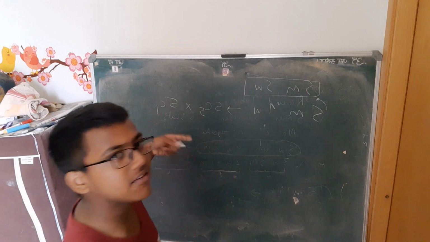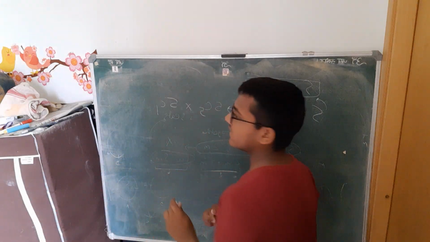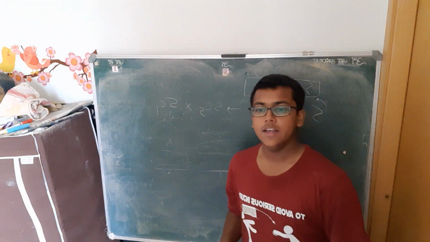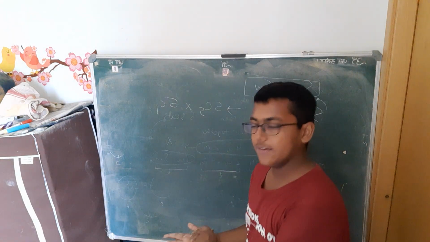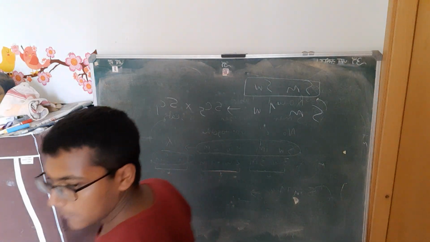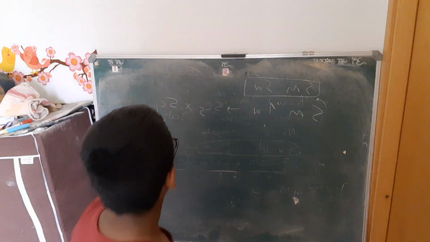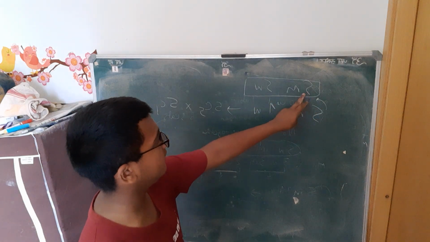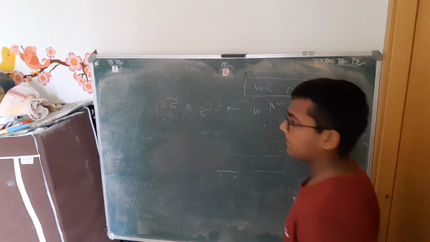Why are we multiplying? Because only after all these events are completed can our job be done. It is not an either-or situation where you can add, and even if one of them is done, it will be completed. You require all these events to be completed for this certain job to be completed. So 5C5 is the number of ways in which you can pull out 5 men, and 5C1 is the number of ways in which you can pull out 1 woman.